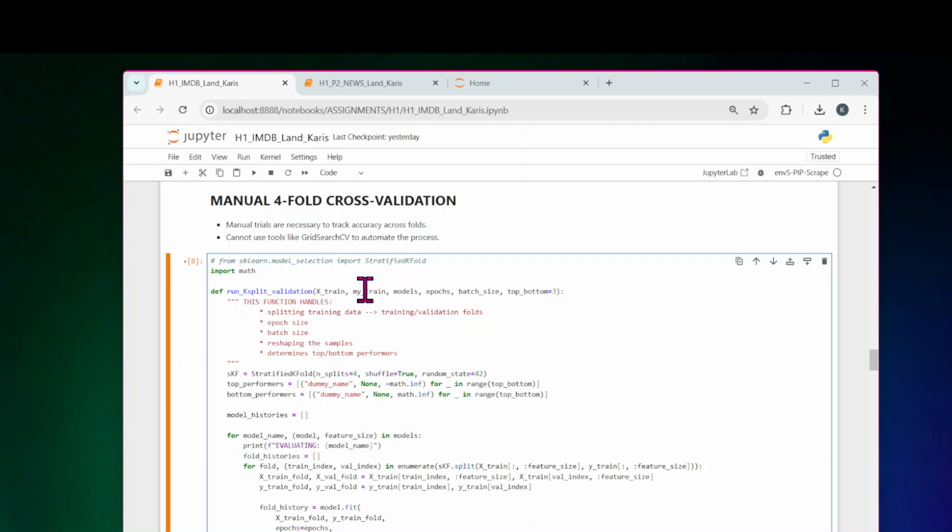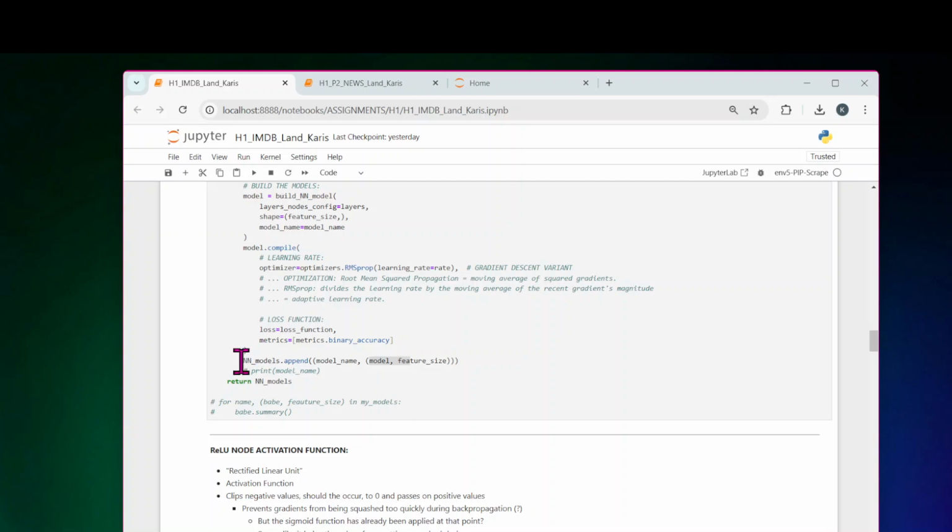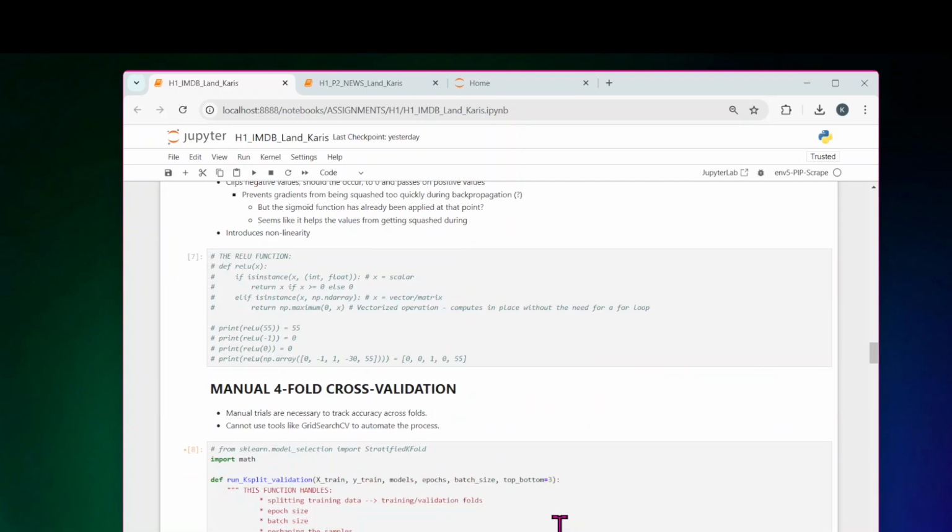What happened? This is strange. Okay, weird. Okay, so we've got our models that we passed in, and from that, remember this is where we were adding this up here.